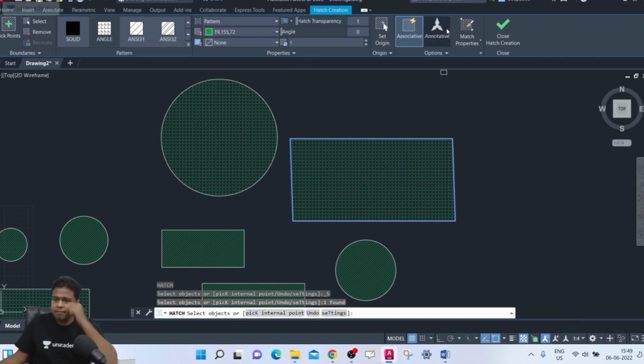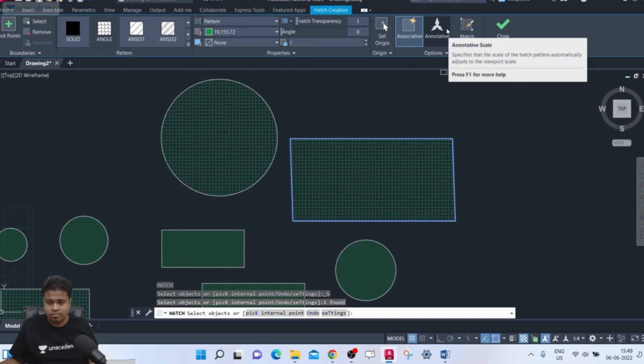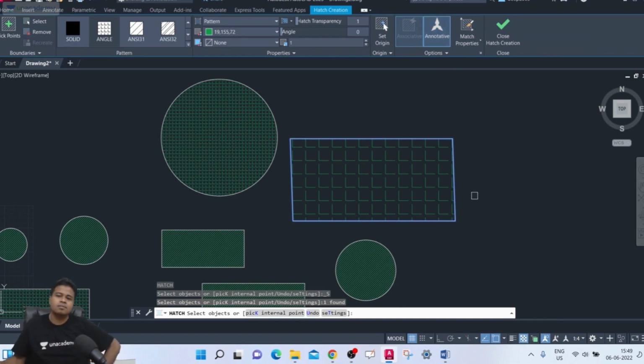If I keep the annotative on, then the hatch pattern scale will be equal to viewport scale. See, 1:4. Okay, 1:4 is the annotative scale. So if you put the annotative on, then the hatch pattern will take the scale equal to annotative scale. That's why it is 1:4.